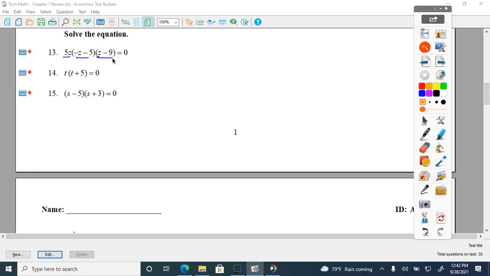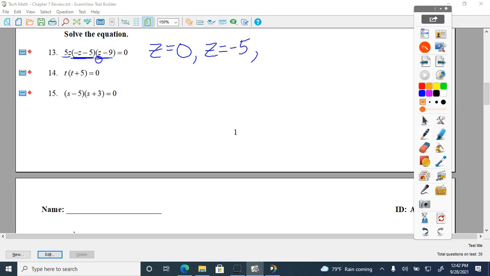We just got to figure out what z's would I plug in to make them 0. Okay? So on this first one, what would z need to equal? 0. On the second one right here, not positive 5. If I plug in positive 5, I'm going to get negative 5 minus 5. That's what I just plugged in. Oh. So it needs to be what? Negative 5, because I want a negative 5 would make a what? Positive 5. Does everybody see that? Okay. So this one's going to be negative 5.